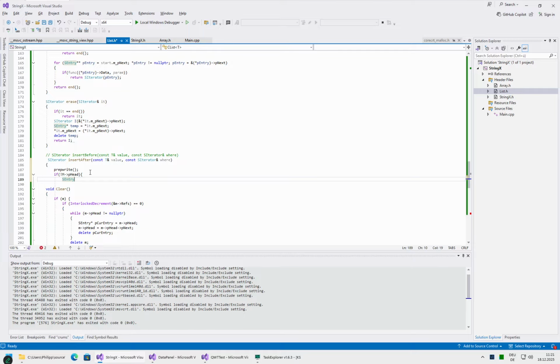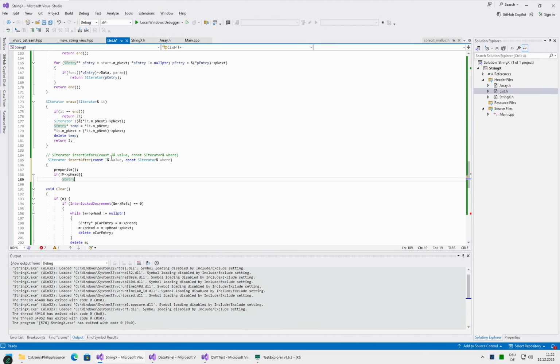Your where iterator, the one that is passed to the insert after as an argument, contains all the pointers you need. Basically, one pointer to a pointer which is the current element that it points to.